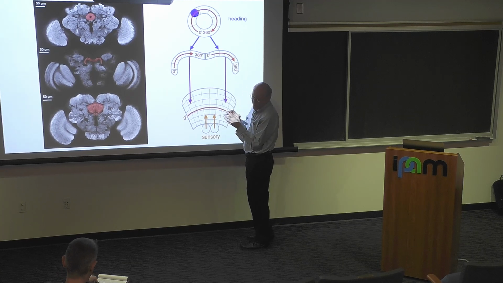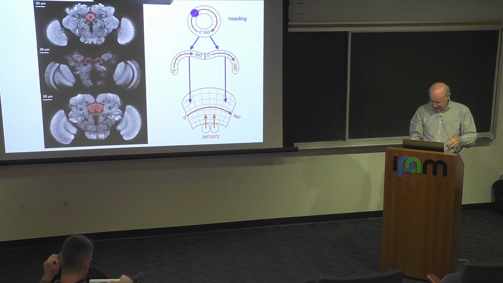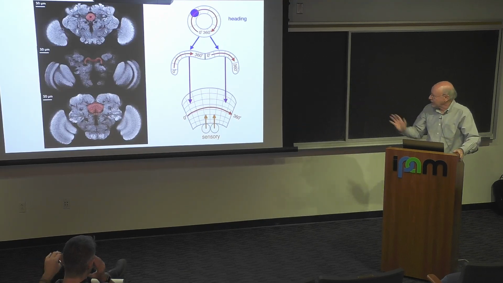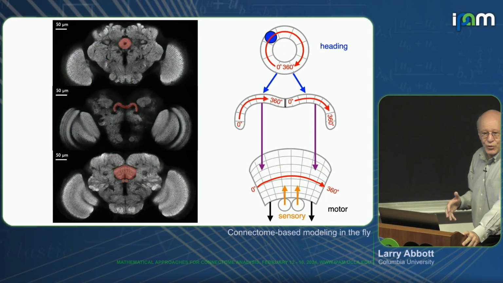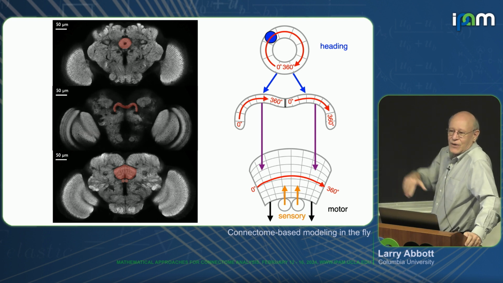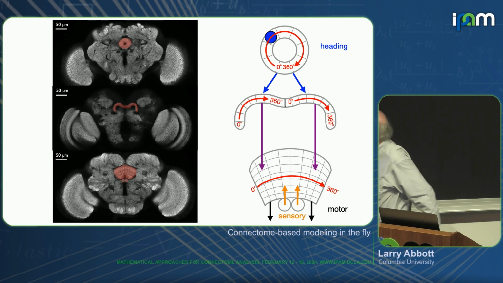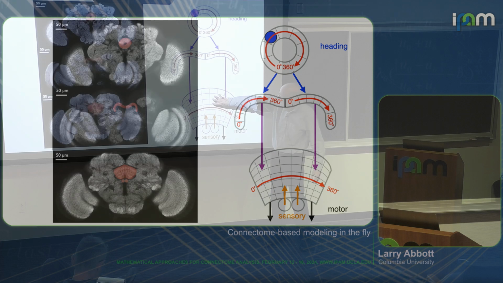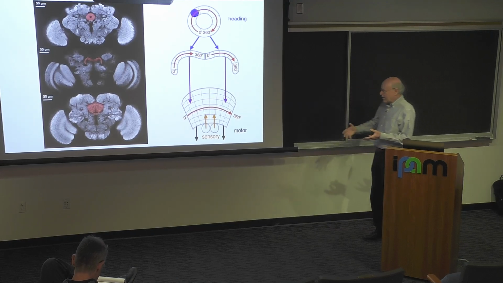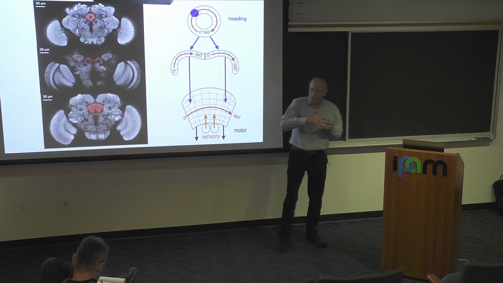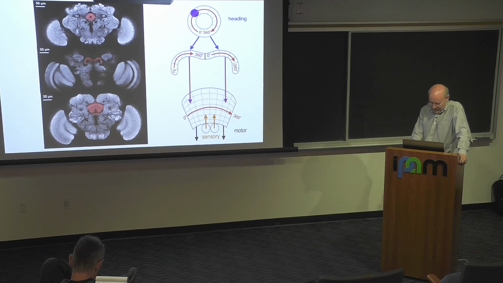And there are all sorts of tricks to pull that off, which I won't talk about, but I will in a second. Okay, all right, so I want to get on to this motor output idea. Let's say the fly just wants to go upwind. That's a simple one. So we might have a hot spot of activity here that represents the wind direction, and the fly wants to go upwind. It better emit a motor command saying, turn in the direction of the wind. And in fact, that's exactly what I'm going to describe.